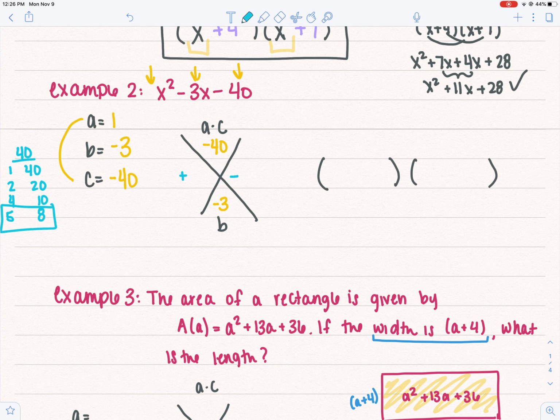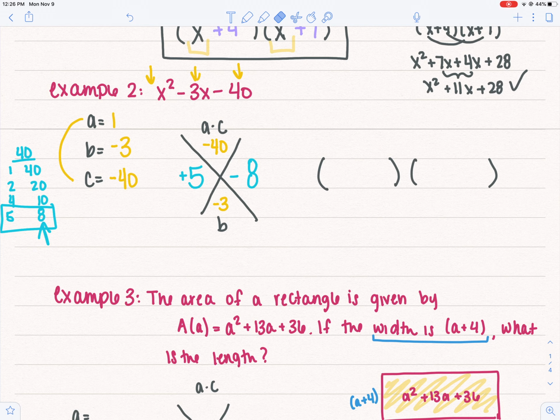Now, how do I determine which one's going to be positive, which one's going to be negative? Well, again, we wrote down in that yellow highlighted box that if the signs are opposite, the bigger number is going to match the sign of B. So B is negative, so the bigger number, for my case, 8, has to match that sign. And so I'm going to have negative 8 and positive 5. Order doesn't matter. So whether you have negative 8 written first and positive 5 second, all that matters is that the signs and the numbers are correct.